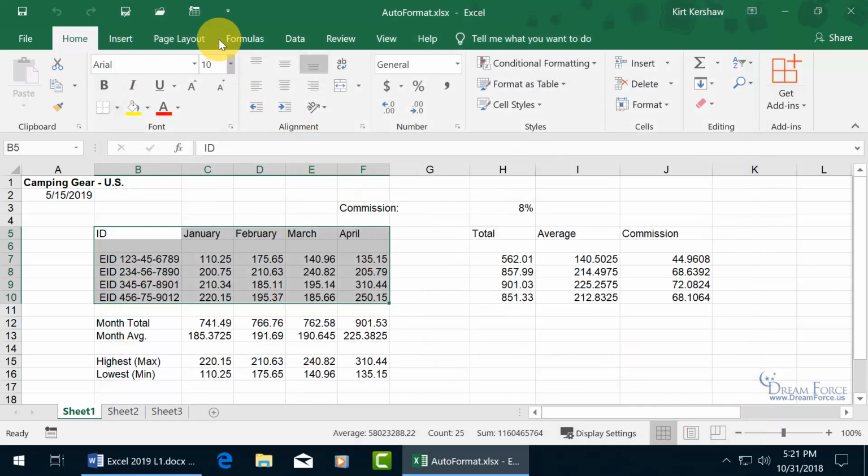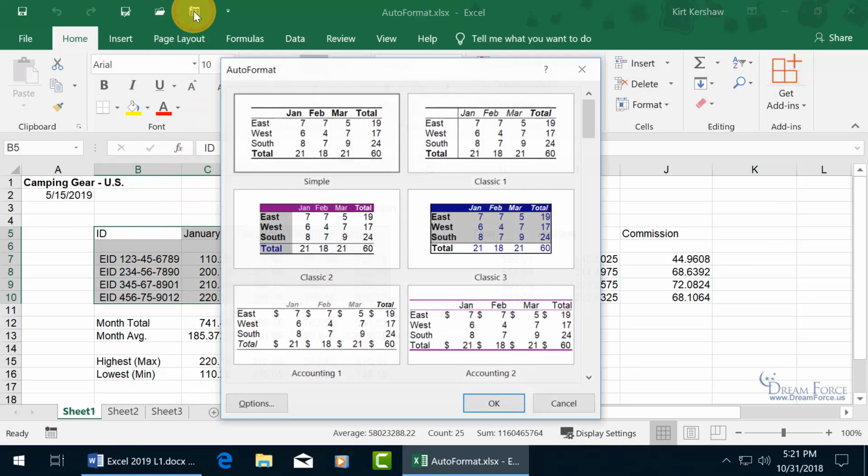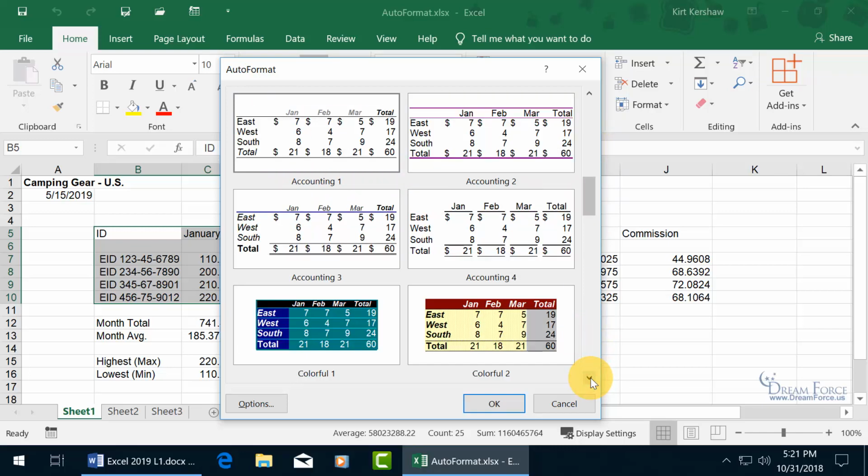Click OK, so it adds it to the Quick Access toolbar, and then with our mini database selected, click on it. Hey, look at that. Oh, that's cool. Well, you got something simple, but then that's not me. I'm an artiste, so I've got to choose something else that's more flavorful. In any case, you can go ahead and scroll down and look at all the different ones.